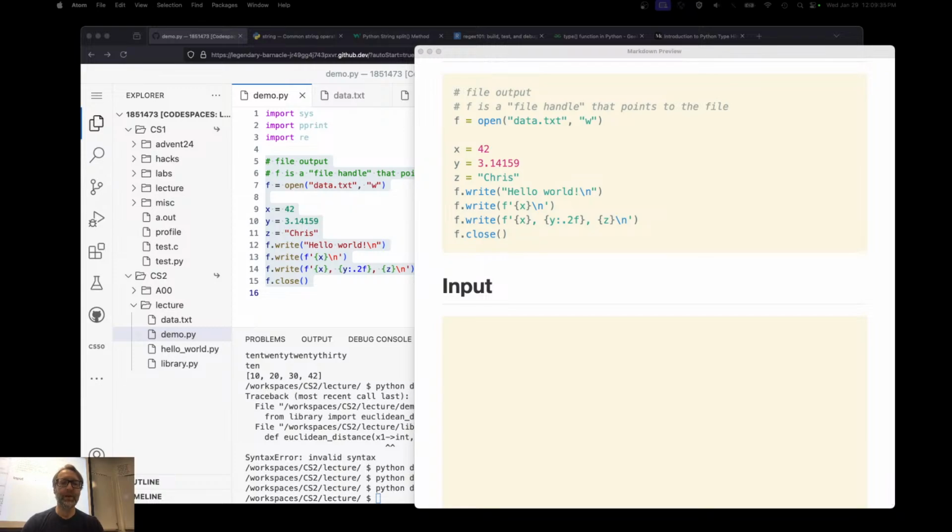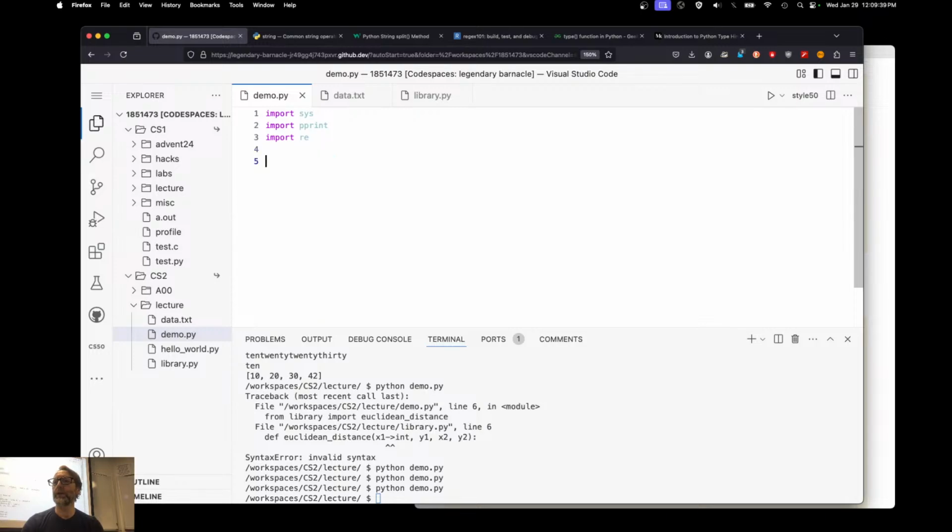Okay. Now there are a couple of shortcuts here, but I'll show you the most useful shortcut. We do need a data file here. Let me rewrite this to line 1, line 2, line 3, A, comma B, comma C, comma D, and line 5. A whole bunch of empty lines there. Let's see if that works. Anyway, to open up a file, same thing as before, open data.txt, but not for the purposes of writing, instead for the purposes of reading.